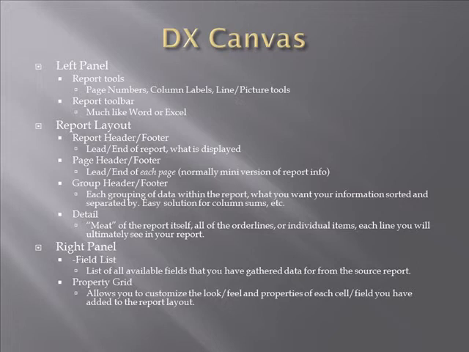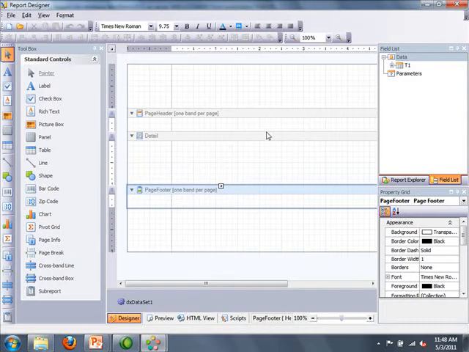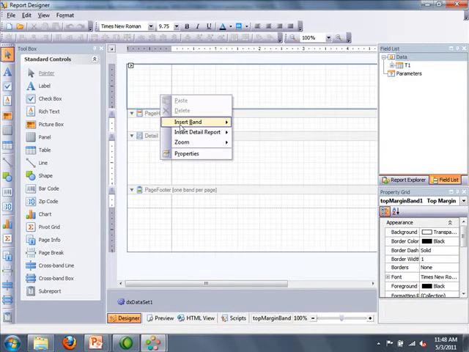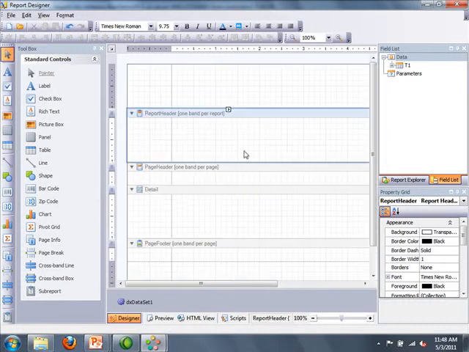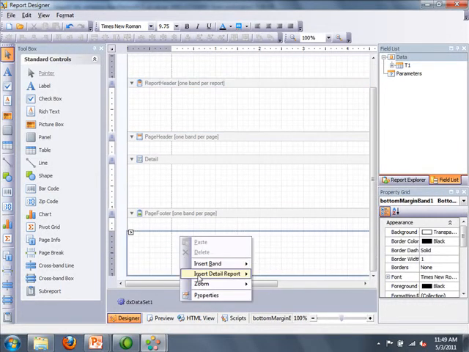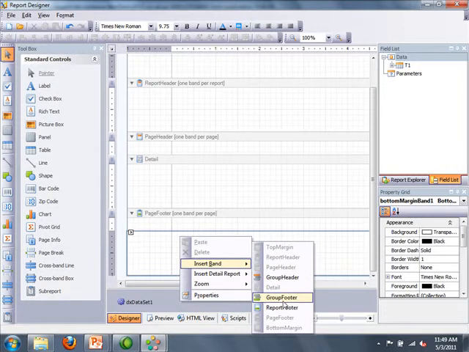The next is the detail, and this is going to be the meat of your report. Where I had 975 lines returned in my SQL report, these are going to be what's displayed in the detail line, and I can customize this information to be displayed in pretty much any way I'd like. And that is going to be this middle panel right here. Now in this, I can add my report header and footer, put in separate page headers, and also group headers. All I would need to do is simply right-click, select Insert Band, and I have my options right here in front of me.